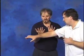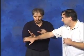All right, let's look at another situation. Let's say he reaches toward me here. There's my two-handed block, my backhand block and my sweep block. Notice where my hands are. They're right up here. Now, if I just choose to block with one hand here, that's fine. The technique still works. What I'm going to do is just take my palm and boom, it's going to slap him in the nose. My hand's already there.